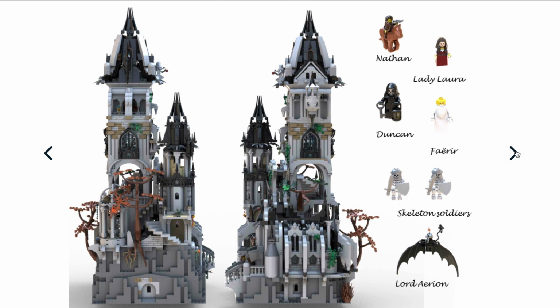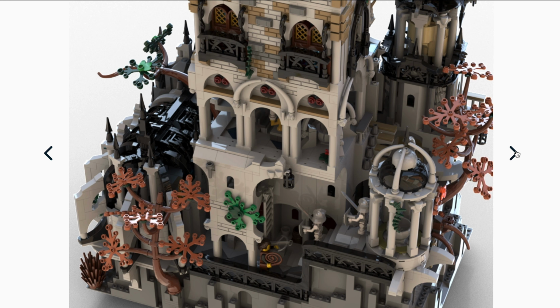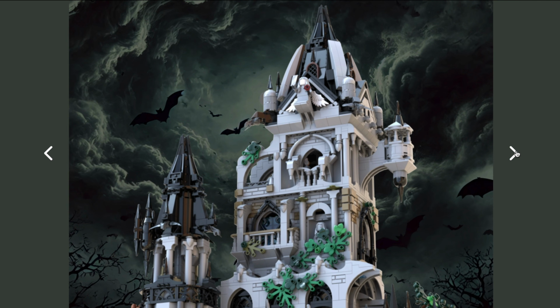I feel it's definitely one of the standout builds of this series, and for that reason does stand an extremely good chance of being chosen. All that said and done, I just feel that LEGO and BrickLink won't do it. I just think it's coming too hot off the heels of the Transylvania Castle set. That's just my gut feeling.